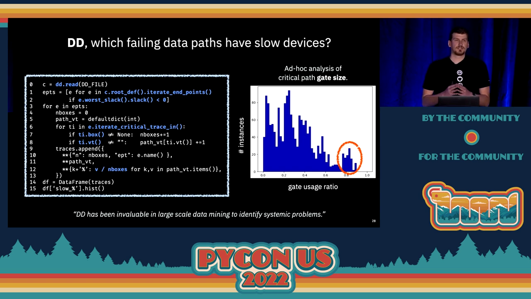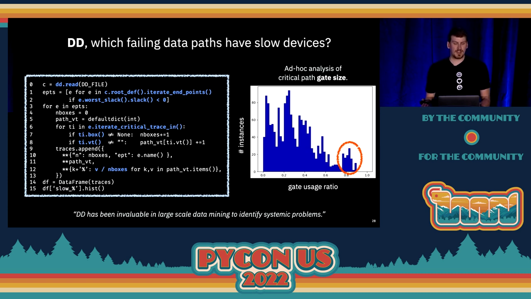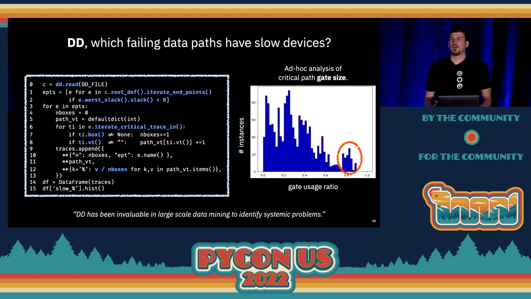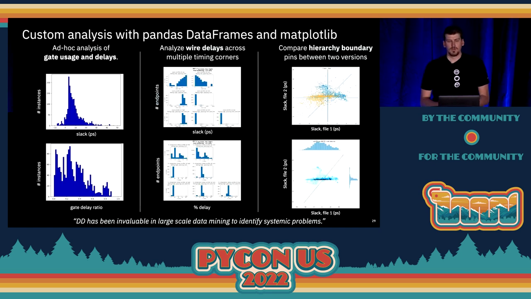The system also supports custom analysis, allowing users to answer questions such as which slow data paths contain mostly slow signals. In this case, we can write a script which loads a DD file, iterates through all of the tests reported as failing, traces the longest path, aggregates some metrics, stuffs it all in a data frame, and renders the image you see here on the right. Having all of this available in memory allows engineers to filter and dive into the specific aspects of the data which are causing unexpected anomalies. We can also load multiple DD files into a single process, allowing us to compare multiple versions of the data over time. This system has been completely invaluable in allowing us to identify significant systemic problems that show up in the design.